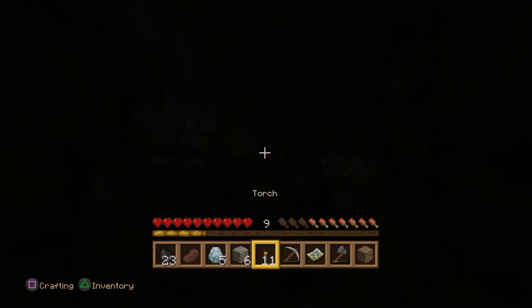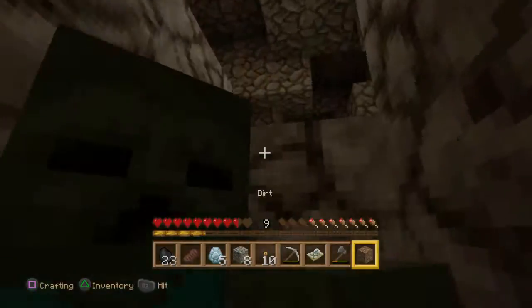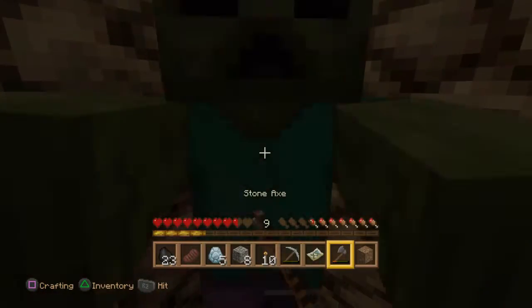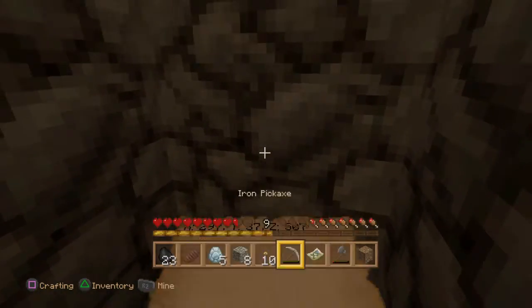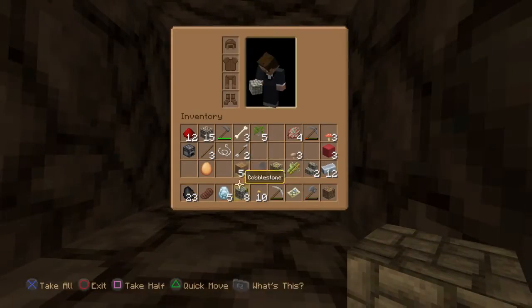And it's dark. Dark. Let's clear up this zombie. Uh-oh, zombie. Nope. Get out of here. Get out. I'm not sharing this with you. There you go. You're dead. And time to dig back up, I think, to the next place.